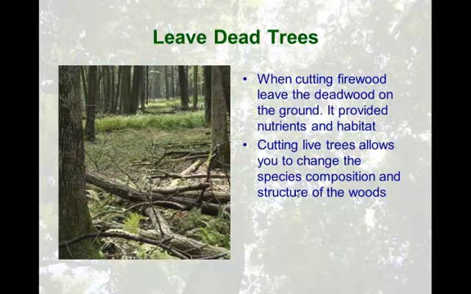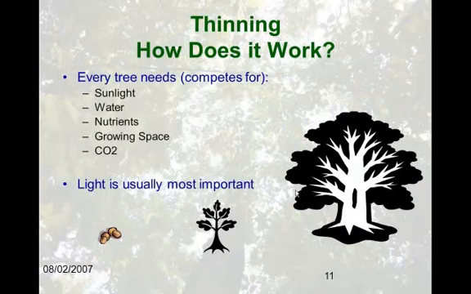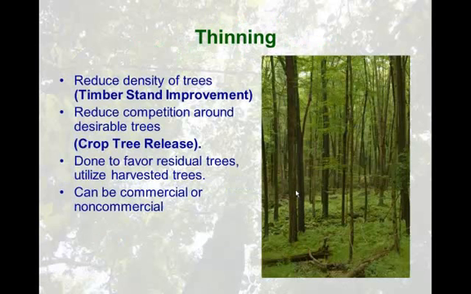It's just talking about bigger plants. So I want to talk a little bit about thinning, about how that does work, because we talked a little bit, when I talked earlier, about how trees are competing with each other. And what's the most important thing that they're competing for? It's light, okay? Because if you really take any area, the water and the nutrients are going to pretty much be the same. It's the light that's going to change, okay? So they're competing for light, and so light's most important.